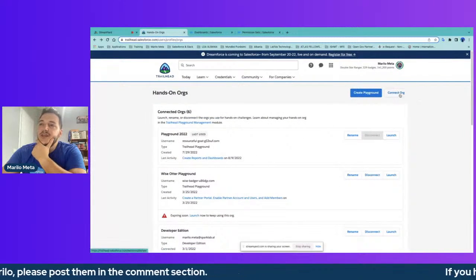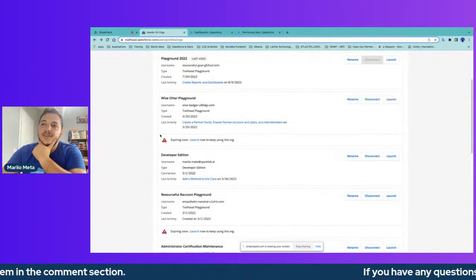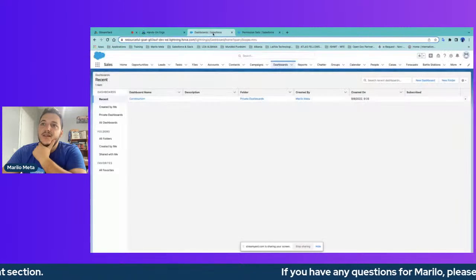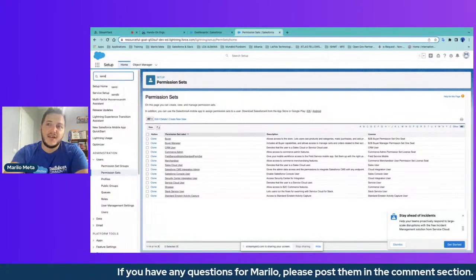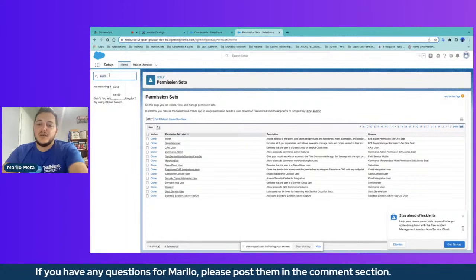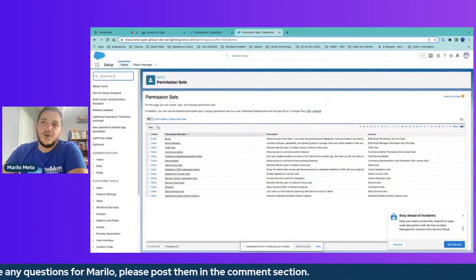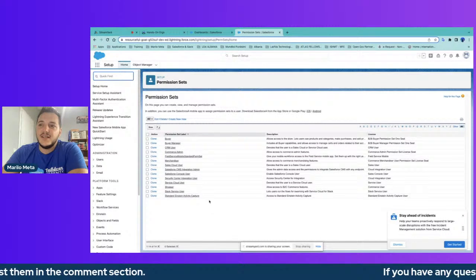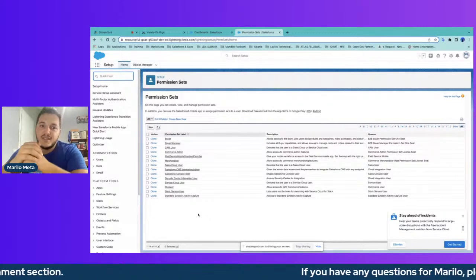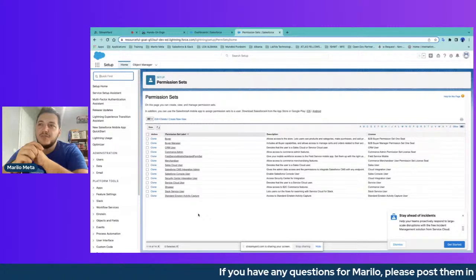You just connect an org, go to the org you have created, a developer edition. There are other organizations you can play around with and test the security part, but on the playground you don't have what are called sandboxes. You have the dev sandbox and other sandboxes you can test, and they are more used if you're a system administrator or system developer.